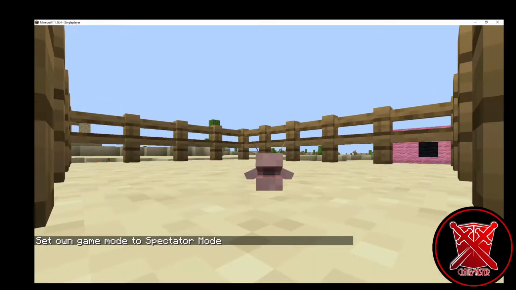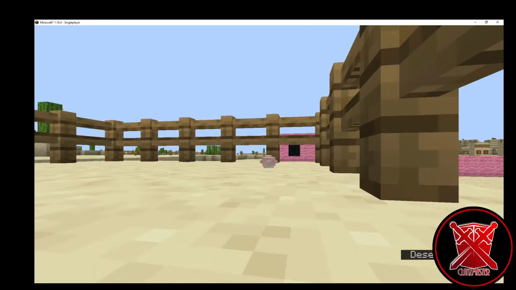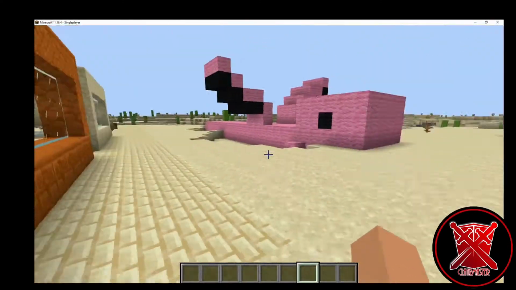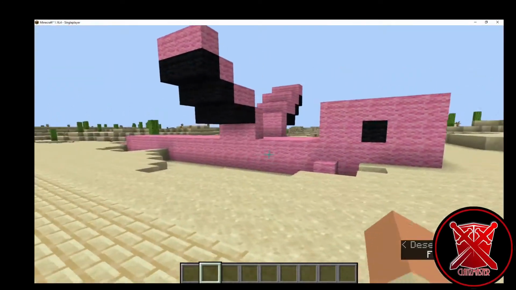Today we're going to go through the desert worm from the Wyrmroost mod. I decided to go with something simpler and easier to do, so I hope you enjoy the video. So we are going to go through the desert worm. I'm going to tell you everything you need to know about it, basically.